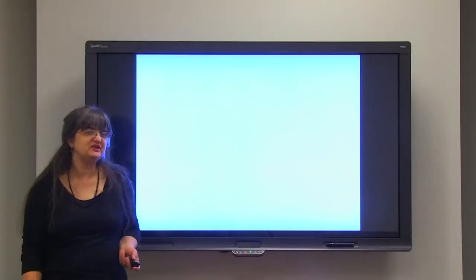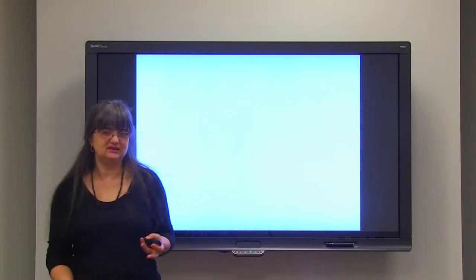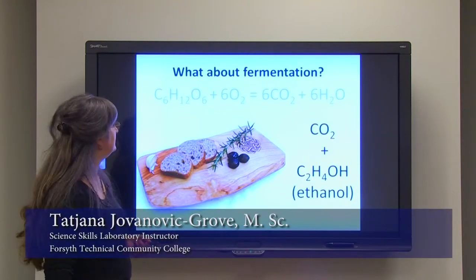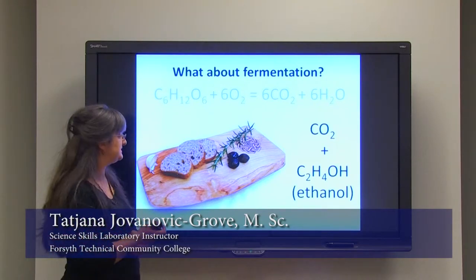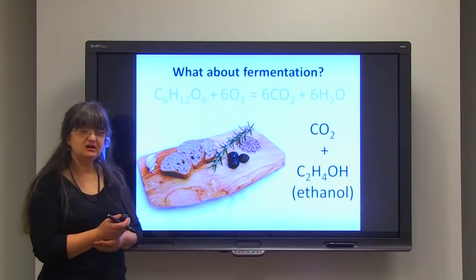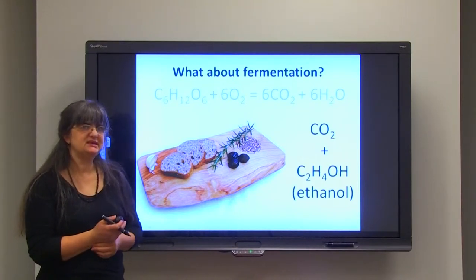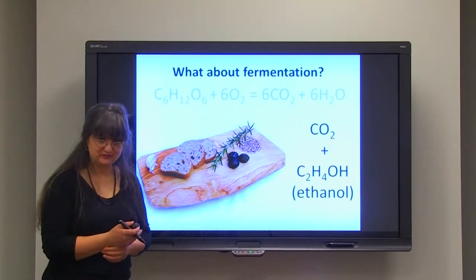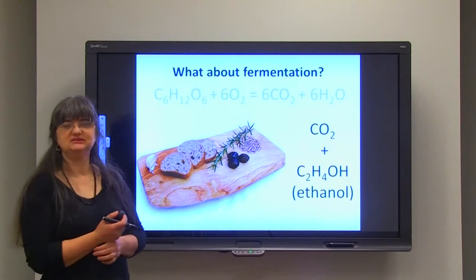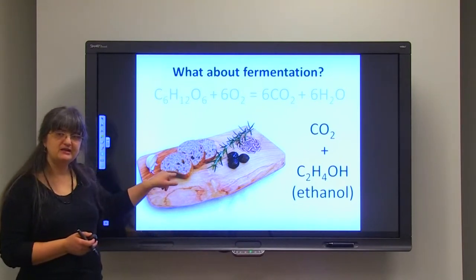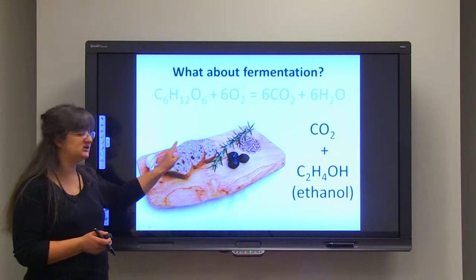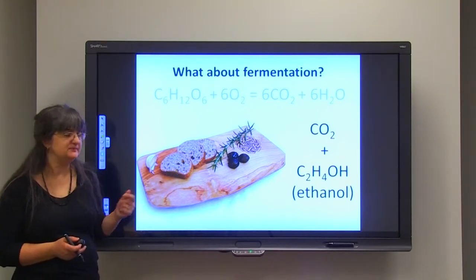What happens when we don't have enough oxygen and how to utilize that glucose? So, fermentation, I'm sure that you've heard about it. We have alcoholic fermentation. It's not always about wine and beer and so forth, even though, yes, that's how those drinks are made. But as you notice here, the bread, it has little holes. How are those holes made?